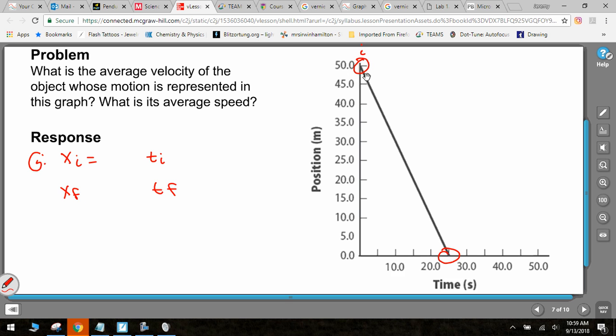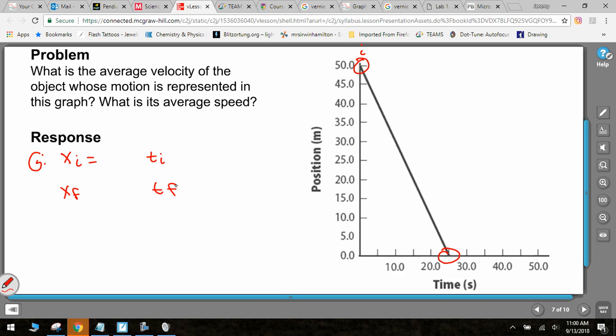Because it's closer to time 0, right? I know that something I've seen a lot is people that will try to use the further away one as the initial because it's closer to this axis, but really initial's over here. Does it matter? Not really. As long as you put your numbers in correctly, you'll get the same thing. That's like if you calculate the slope between 2 points, it doesn't matter which point goes first as long as you put it into the right spot in the formula, right?